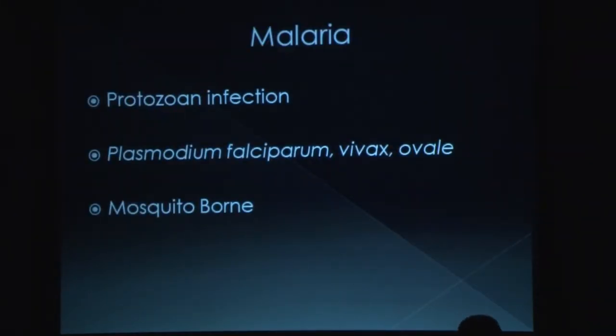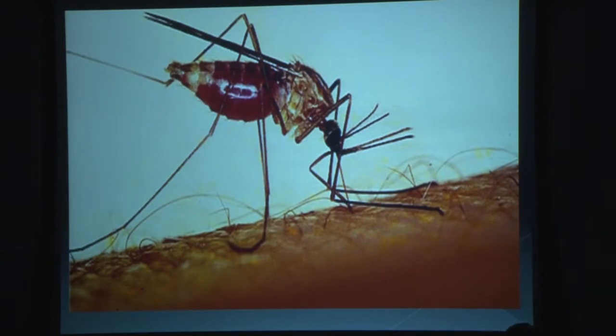The 3 fevers. Let's talk about malaria. This is a protozoan infection. There are actually 5 species of Plasmodium that cause malaria that are known now. In Peru, I deal with falciparum, vivax, and ovale. And these are mosquito-borne. And the mosquito is the Anopheles mosquito. And it is only female mosquitoes that bite and inject blood. Male mosquitoes are just good for one thing and then they're tossed aside, right guys?